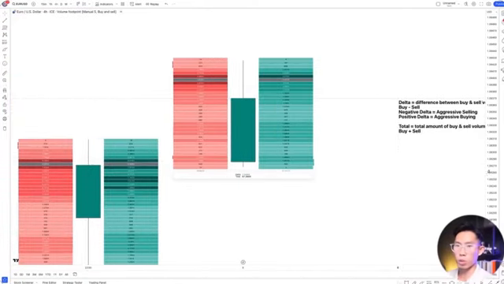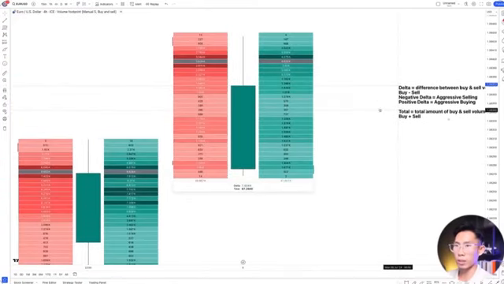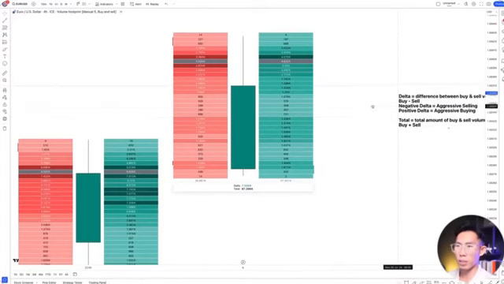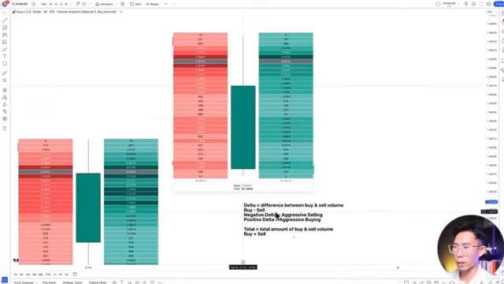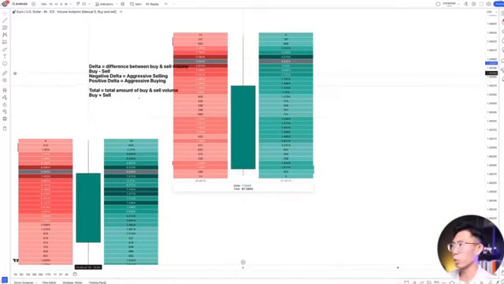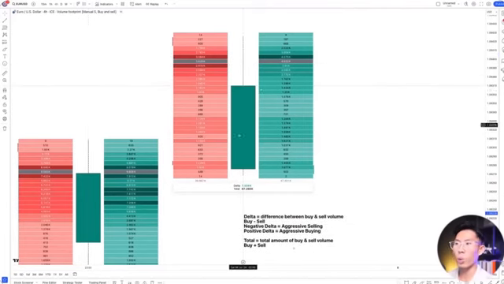Right, so I'm just going to zoom into one candlestick like this. Over here we've got the candlestick, and on the right hand side we pretty much have the buying volume, the buy orders, and on the left hand side we have the sell orders, the selling volume. So this is basically your bid and ask. When you look at this, you can see there's a lot going on here, but like I said, I'm going to simplify things with you guys so you can understand what's going on with this footprint.